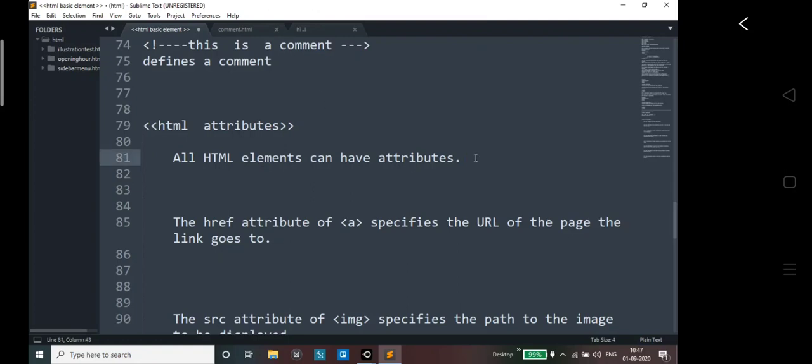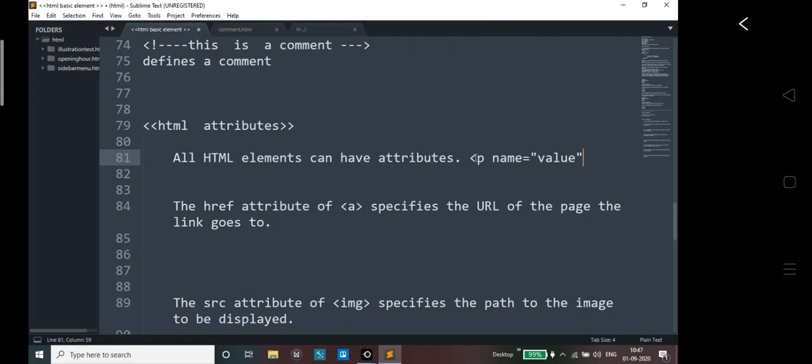Let me just add, name is equals to value, right? So this is the syntax we can say, and it will start with a start tag. Let's just imagine it's a paragraph and it contains an attribute, and then the ending tag.